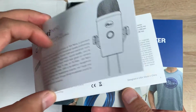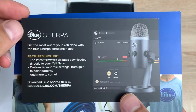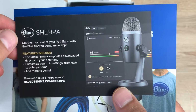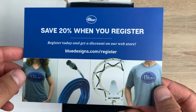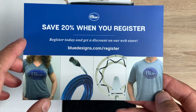So you have a detailed product guide information here that we can go through. Then it tells you about the Sherpa composition app here that you can download and use with your microphone to make it sound the best possible for you and your setup, either if you're recording or streaming. Then save 20% when you register as well for accessories and other products, quite like t-shirts as well. They're quite nice. So that's all your paperwork there.